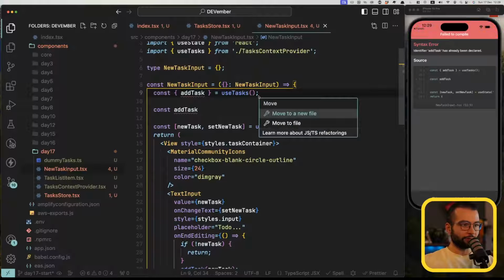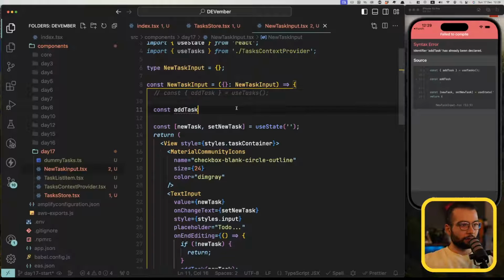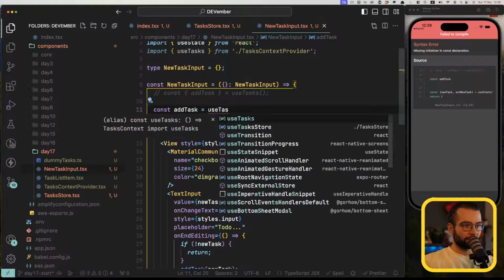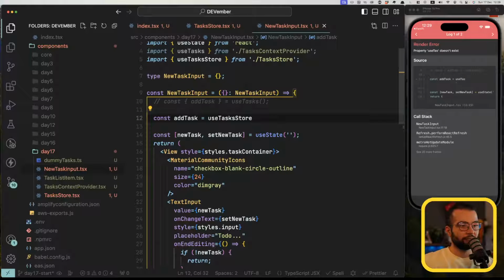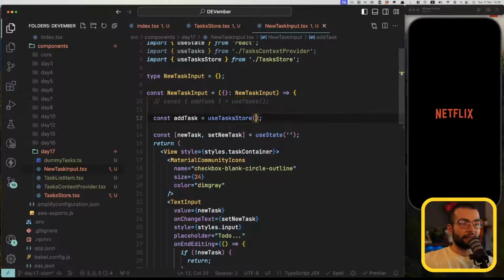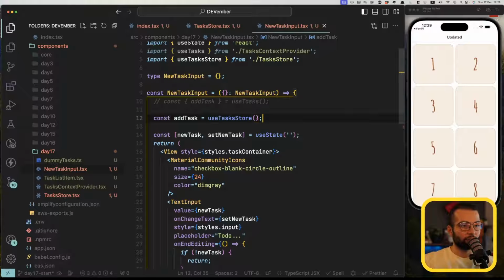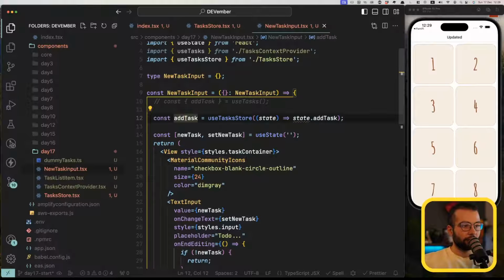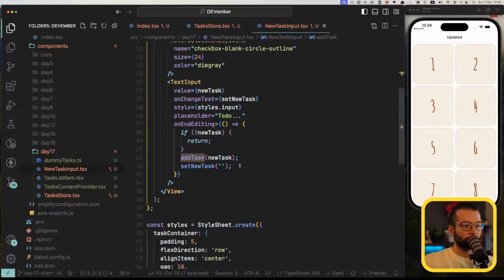I'm going to comment over the previous one. From our use task store. And again, we don't want to get access to everything. We only want to get access to the state.addTask function. Now, add task will be called when we create one with this variable.